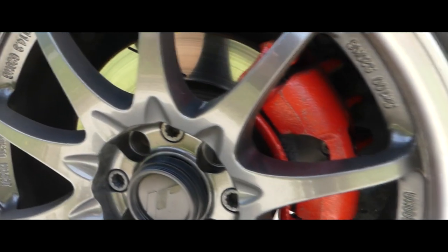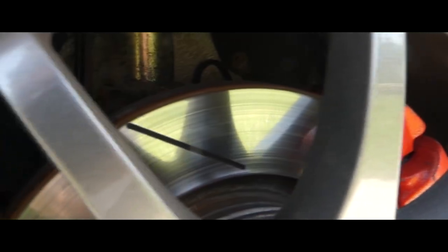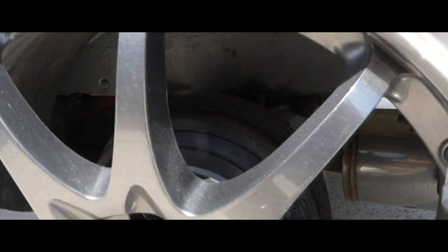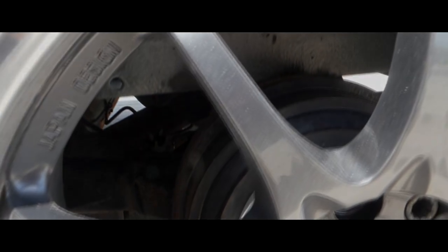We have a brake update on the front. We have this shitty drum brake disc on the rear, so we need to change that. And here in episode 2 of the drum brake to disc brake swap, we're gonna do that.